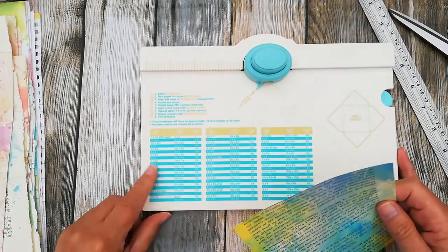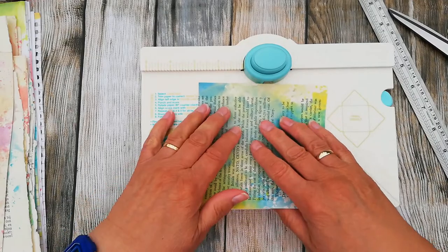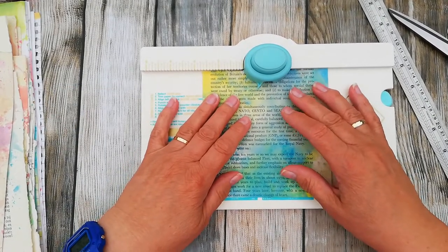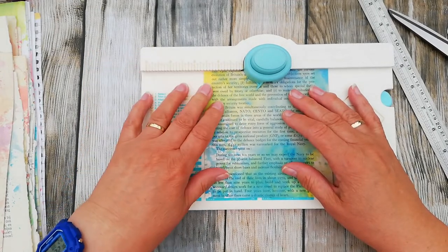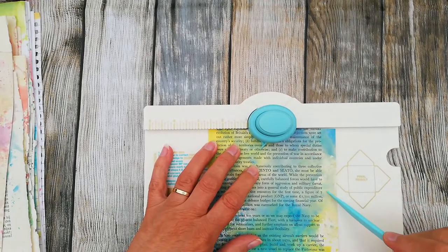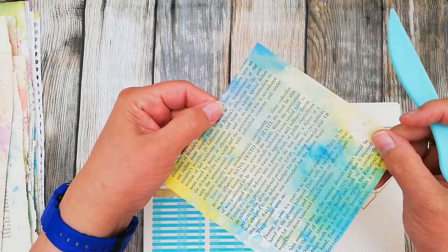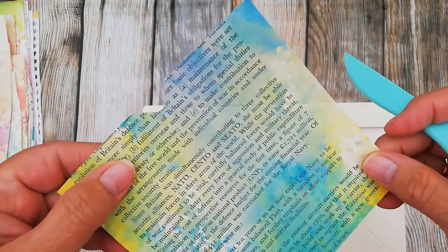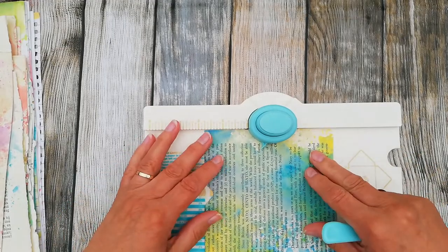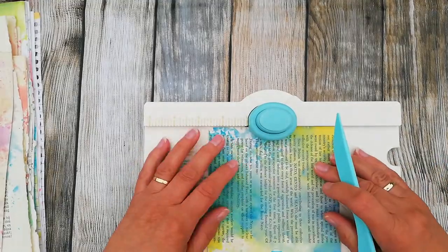We'll see. So, 5¼ is start at 2 5/8. We want that to be the top. Never remember which way around I have to start. So we line it up with 2 5/8. Punch. Can you see the line? Not sure if you can. There it is. So there's the score line. You line that up with the little pointer. Then you punch and score the line and do that all the way around.